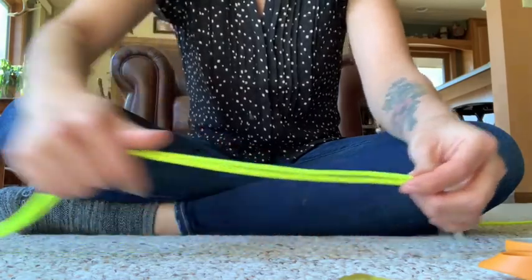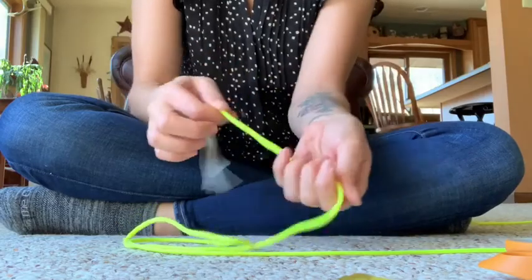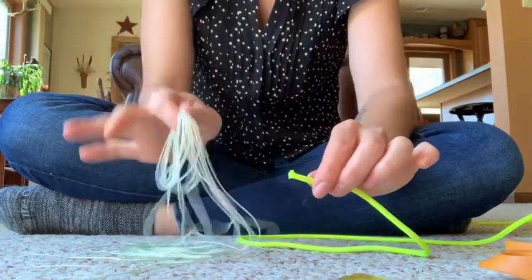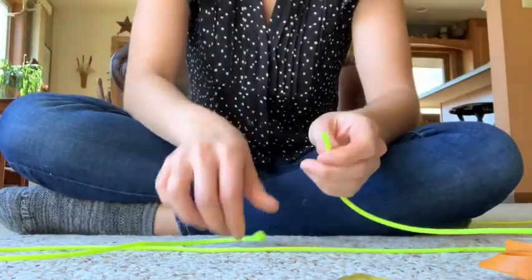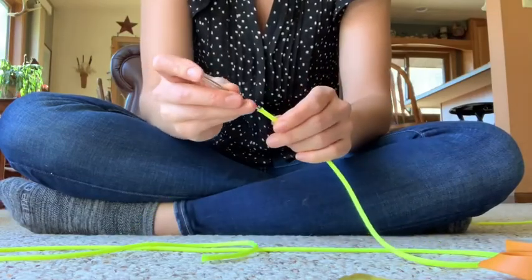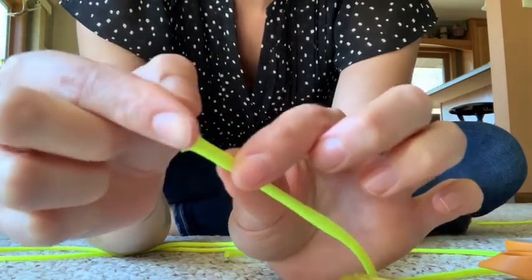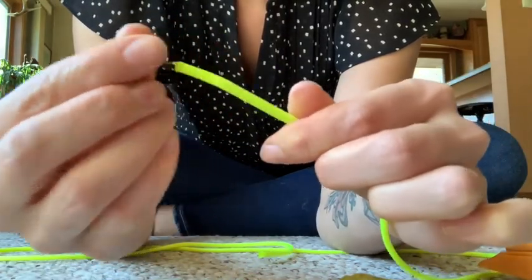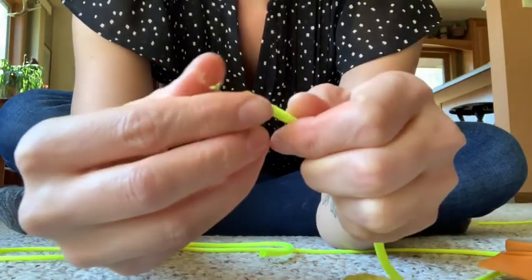I think we're all set, let's get started. The first thing you want to do is take your paracord and pull the guts out — all this cord that's sticking out, pull that out. You can save these; you can make crackers out of them if you're running low. Now take one end — either end, it doesn't matter — slide the yarn needle into the paracord, take your lighter, hold it on there for a second, and round that out a little bit so there are no sharp paracord edges that are going to snag.